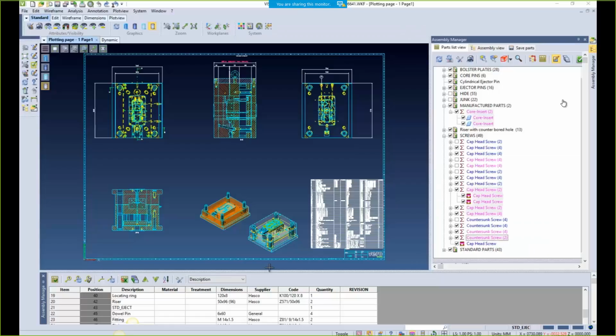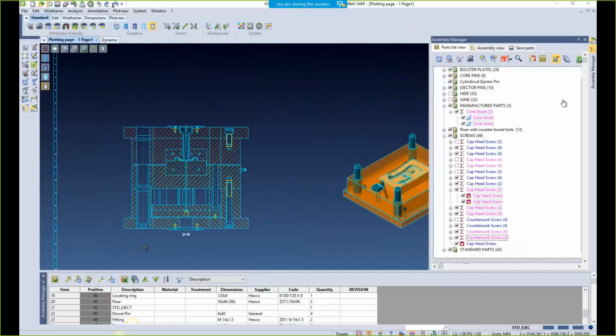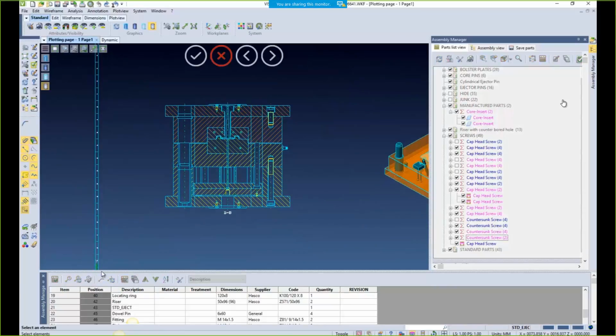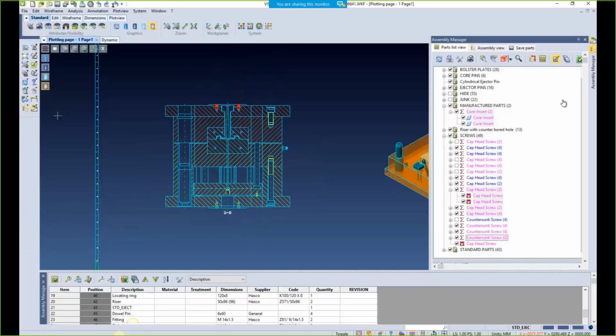So let's see these in action. I'll start with the automatic ballooning. Within the parts list option, if I click on the automatic ballooning, you can see there's a 4-way option. I'll turn that on, confirm it, and it gives me a distance. So I pick a point and it adds in a lot of balloons, depending on how busy your view is and which settings you need set.